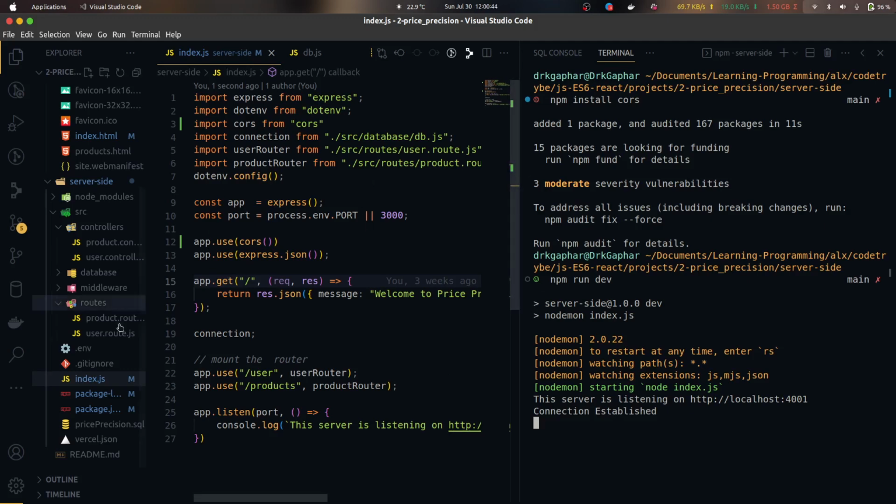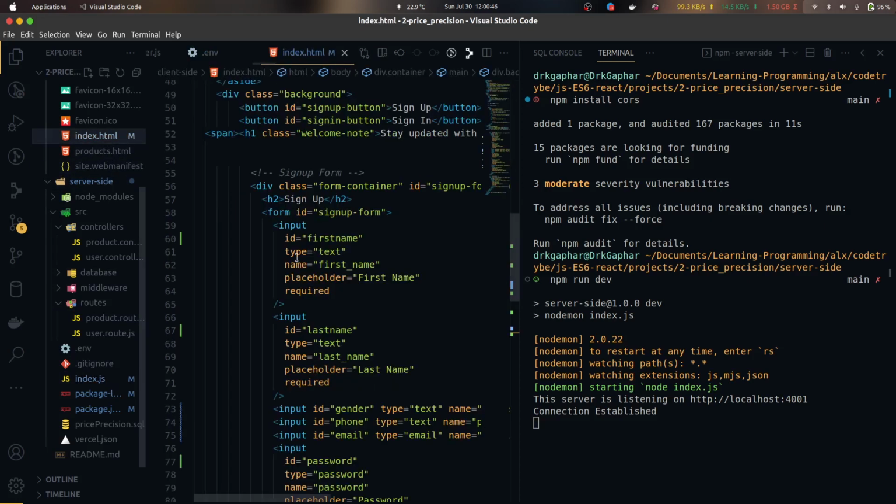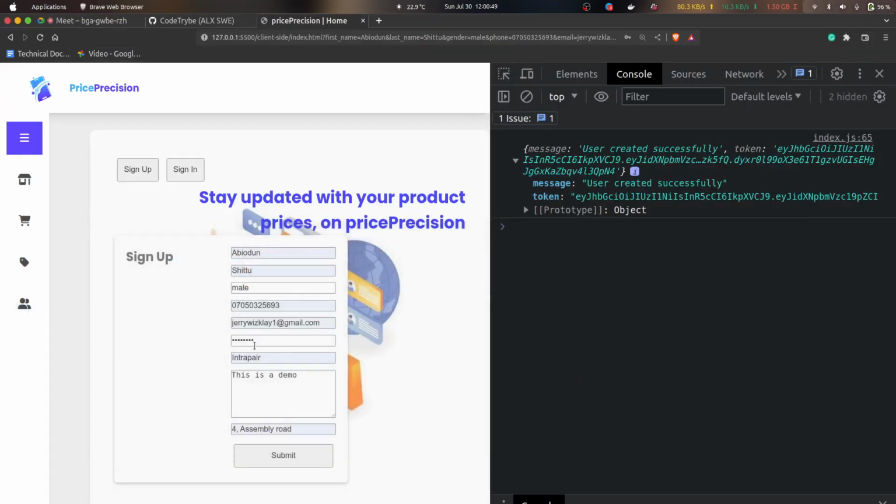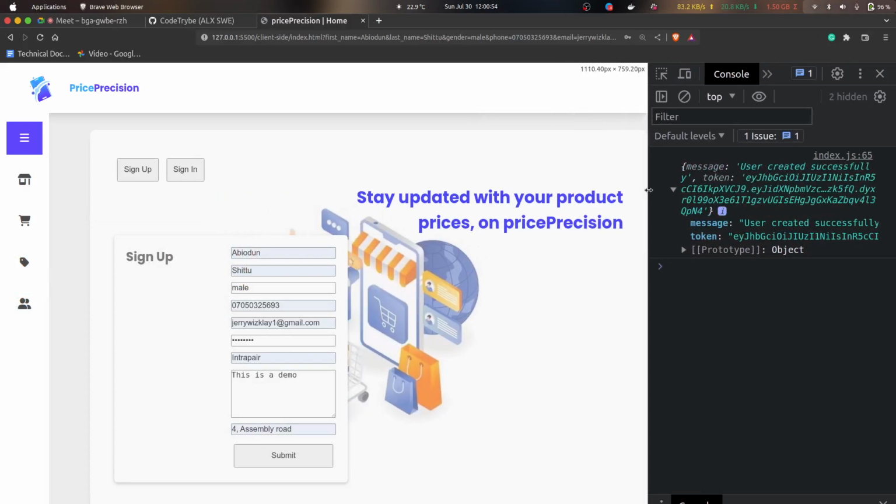But we are not done yet. That's just one part. When the user signs up, the user just signs up, but we did not actually do anything here. We did not prompt that sign up was successful or something. But for now, not to waste too much of our time, if the registration was successful, I'm just going to redirect this page to the home page of the product, so the user can then start creating products and doing all sorts of things.